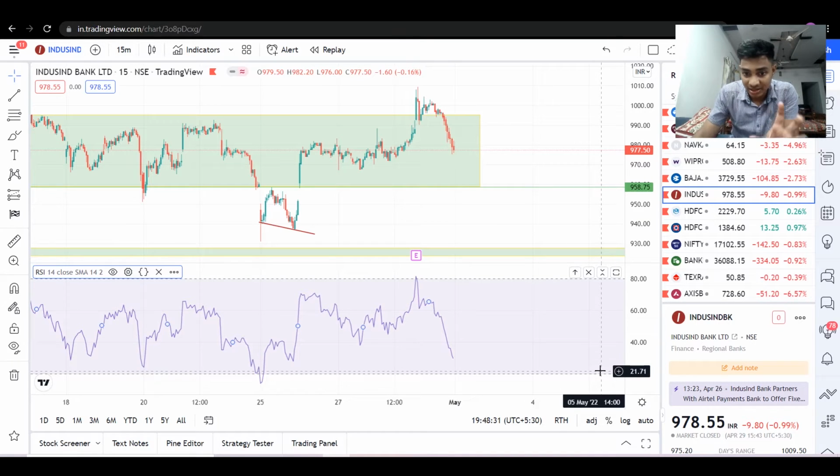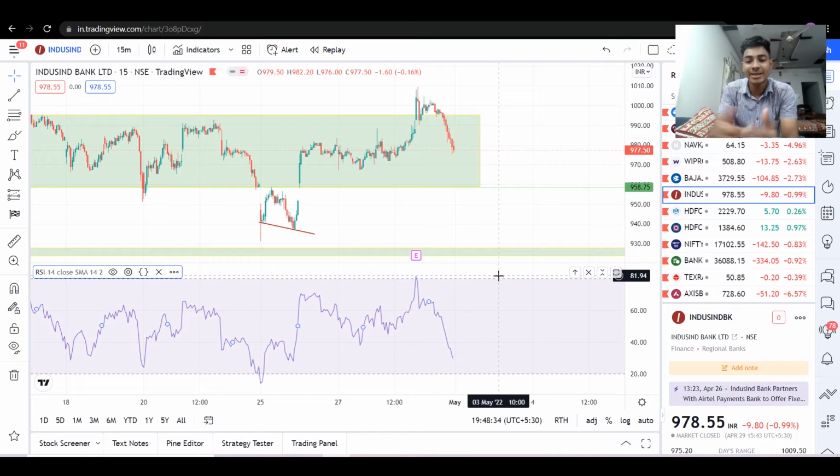If the RSI value is above 80, then we say that the stock is in an overbought condition. If the stock is oversold, that means the price has come very far down, and people think the price is too much oversold and get ready to buy. Similarly, in the overbought condition, the market feels that the price has been overstretched and now needs to correct. That's when RSI comes into play. Now, as I said at first, it is a momentum indicator. The basic use of RSI is to find overbought and oversold conditions, but that doesn't really work out in trading.